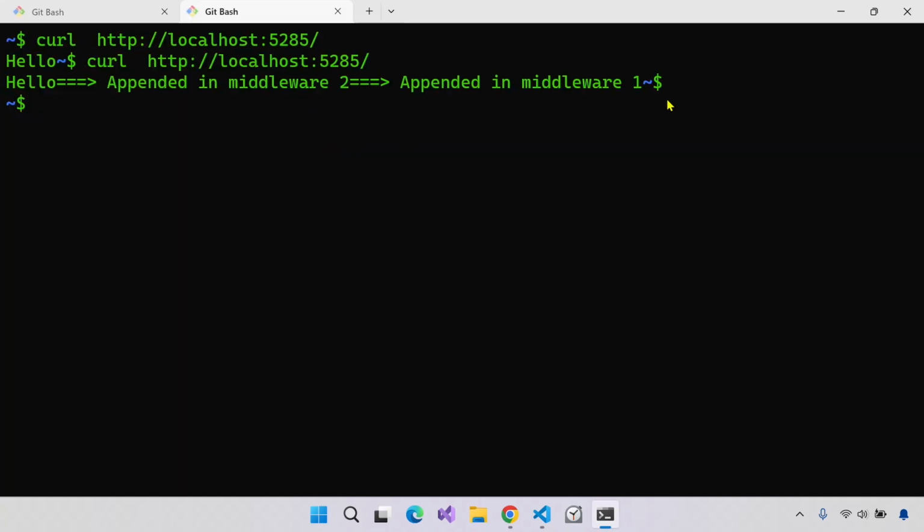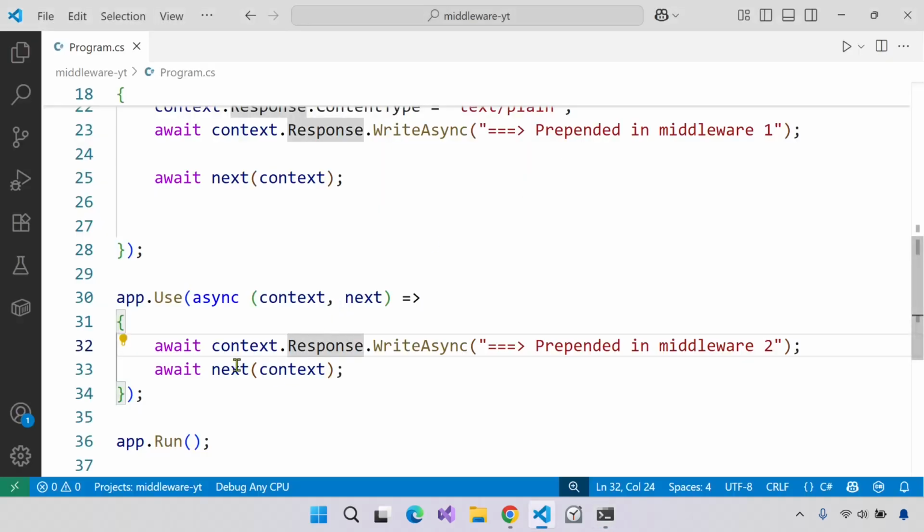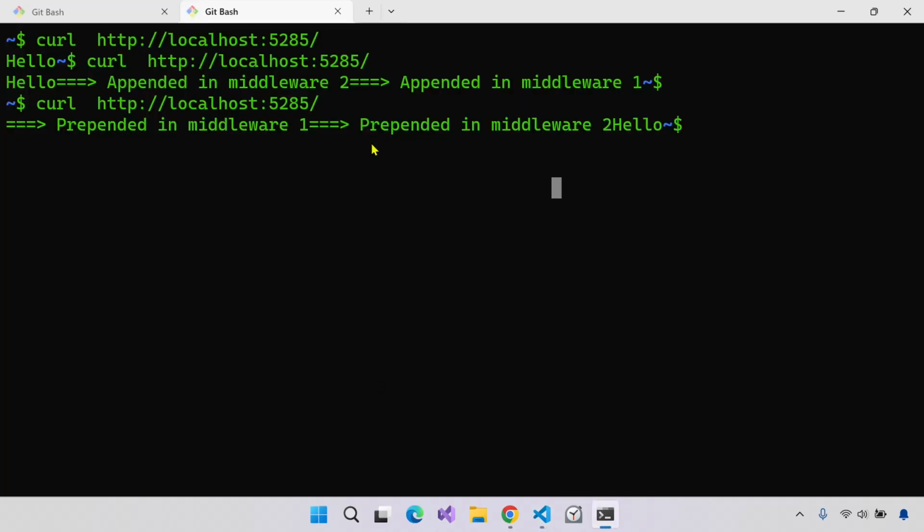If I type here this, then let's see prepended in middleware 1, prepended in middleware 2, then hello. When we write our response before the next, we are prepending the content before the actual response, and when we write our response after the next, then we are appending the response after the actual response, which is hello.